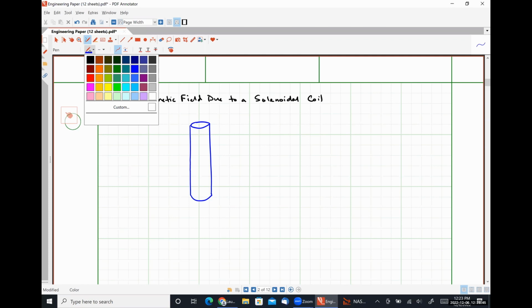If we do care about what's going on in the material, we're going to use B fields. And in just a couple of minutes, I'm going to relate those two quantities. But as far as the nomenclature goes, I'm going to use H when I'm talking about magnetic field and B when I'm talking about flux density. But largely those two things are practically the same quantity. They just have different units.